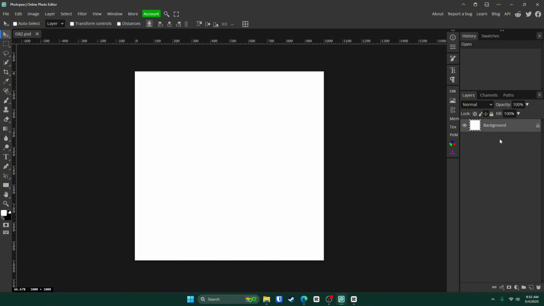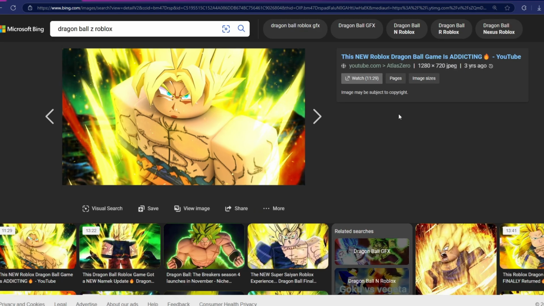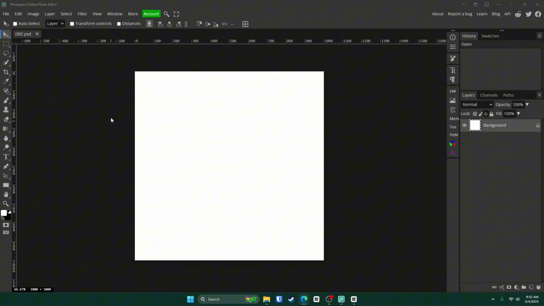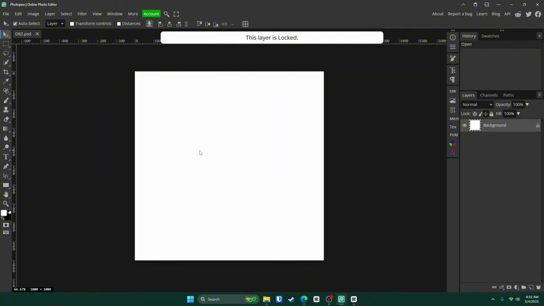Now I don't personally play Roblox, but I'm sure if you're watching this video, you do. So go into your game and take a screenshot of one of your characters, or go into whatever editor you guys use to get cool pictures of in-game Roblox stuff. So let's just say I did that and this is the picture I made. I'm just going to right click on it and copy it. And then I'm going to go back into Photopea and hit Control and V to paste it.